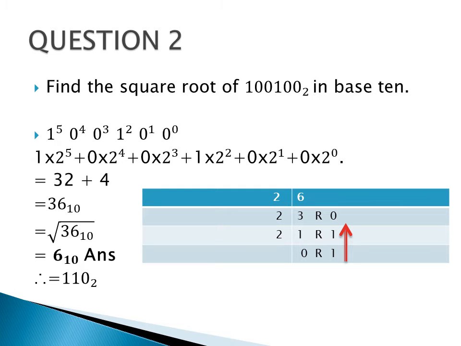Now in further cases, if we want to convert 6 to base 2, we have to divide 6 by 2, which is 3, remain 0. 2 in 3 is 1, remain 1. Then 2 in 1 is 0, remain 1. Then you start counting your number from the last figure. The last figure there is 1, so you take it up. So we have 110 base 2.